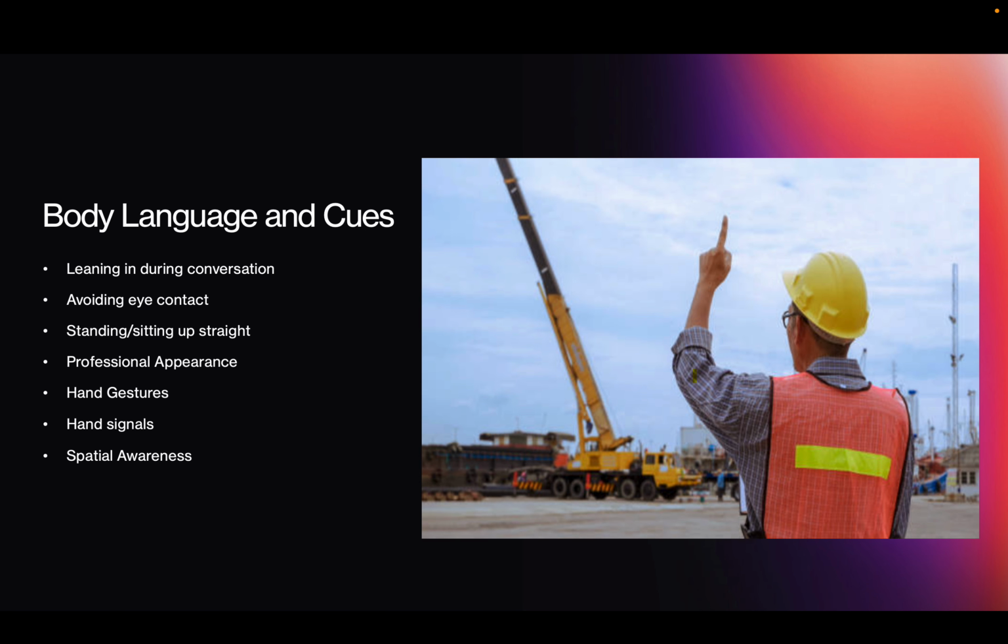Right here's a picture of a crane operator, and you're not going to be able to directly communicate with the person driving and controlling the crane. So hand signals are important. Leaning in during conversation can mean something different. Say I'm doing a design review for someone, and I lean in. It may cause stress to the designer, but to me it's like, oh yeah, I'm showing interest, taking a more careful look at the design. Not standing up straight and avoiding eye contact can show ignorance, even lack of confidence.